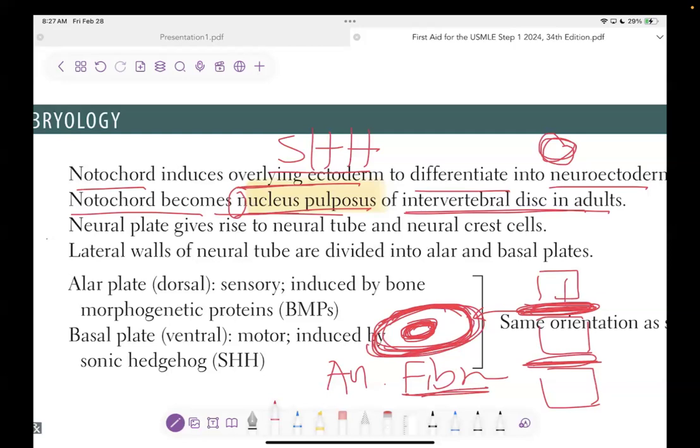Whenever one vertebra pushes on the other vertebra, the disc herniates, right? And the herniation happens with the nucleus pulposus, because the nucleus pulposus is not stiff, and the annulus fibrosus is stiff. This comes out whenever we say disc herniation. We mean that the nucleus pulposus is trying to come out of the annulus fibrosus, because the fibrosus is stiff, and the nucleus pulposus is not.